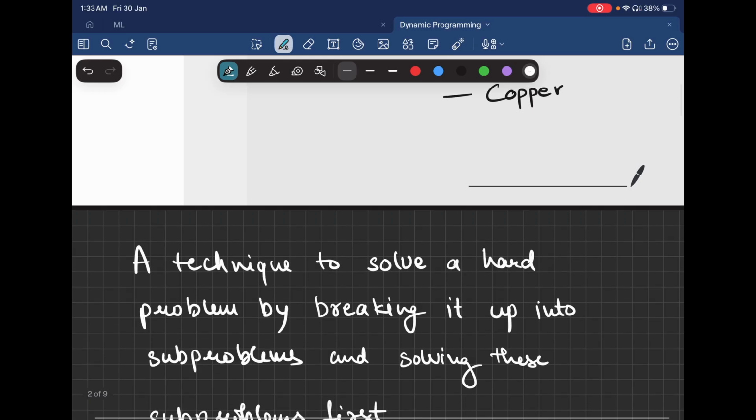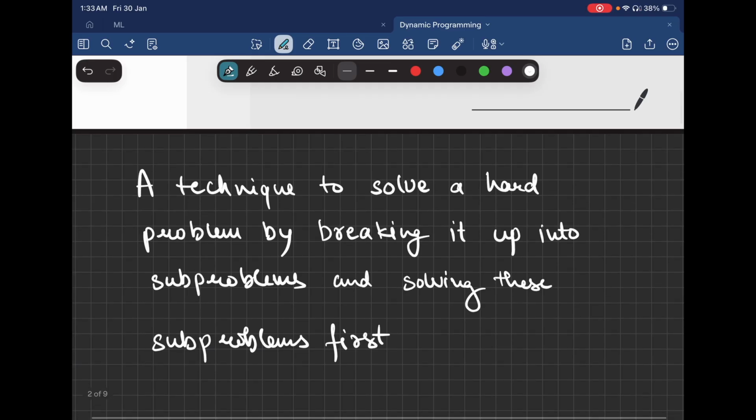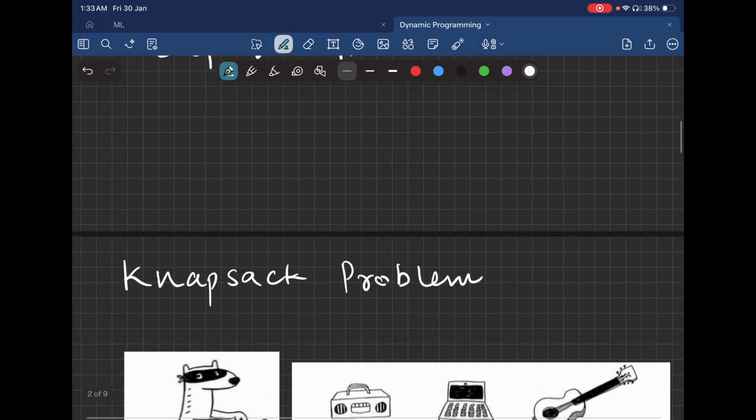First of all, to give you the gist of it, dynamic programming is basically a technique in which you have a hard problem, you divide the big problem into smaller subproblems, you solve them, and you use the solutions to get the result, right? A very simple overview of it. We'll look at it going on with an example, okay?